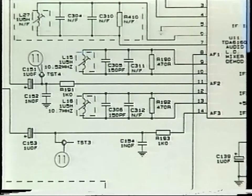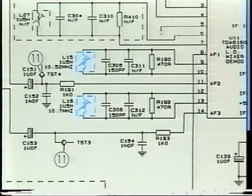The FM discriminator slopes are factory tuned by L15 and L16 to set the DC bias of approximately 2.5 volts at the outputs.